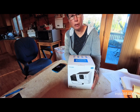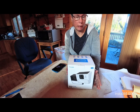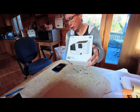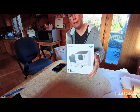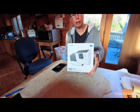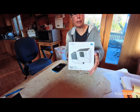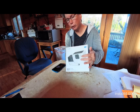Hey guys, this is Shelby's Adventures coming at you with another unboxing — the Sonado S2 solar wireless wall security camera. It has 2K 3MP resolution, motion detection, color night vision, smart siren, two-way audio, IP65 waterproof, cloud storage, and a rechargeable battery that charges via solar, which is really cool.